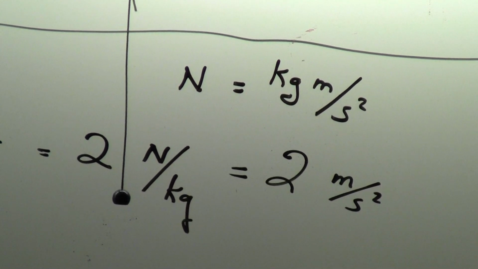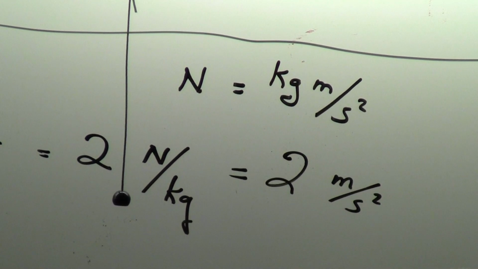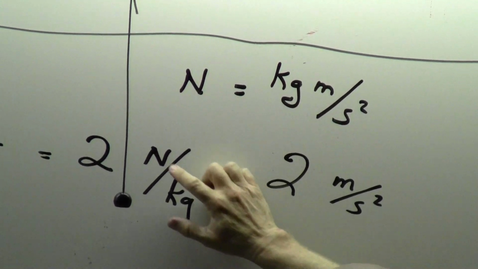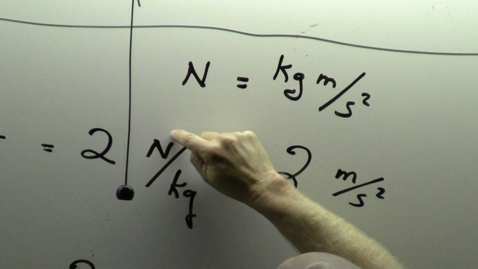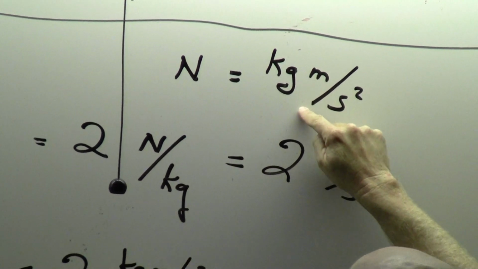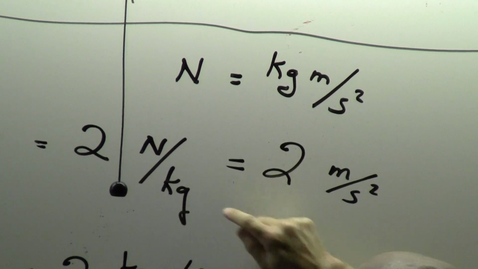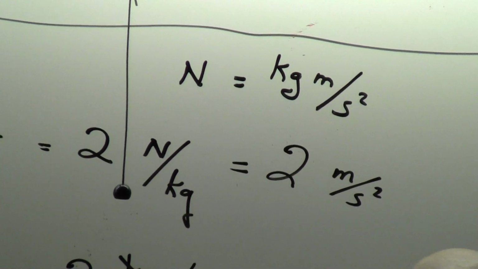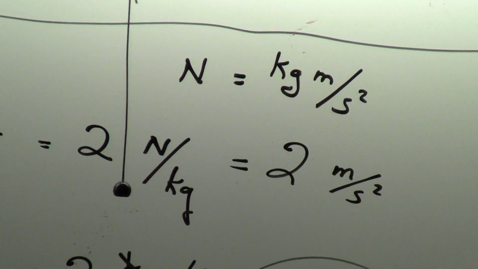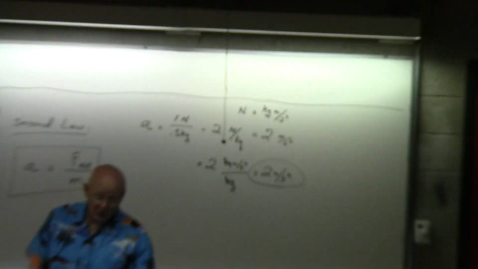And so we're going to use that a lot, especially since we want to end up with an acceleration in the units of meters per second squared. So right here I would say 2, and in place of Newton I'd put kilogram meter per second squared. And then of course I'm dividing by a kilogram. That would cancel off, and I would get 2 meters per second squared. So sure enough, it comes out to be a 2. And the units, more importantly, is meters per second squared.